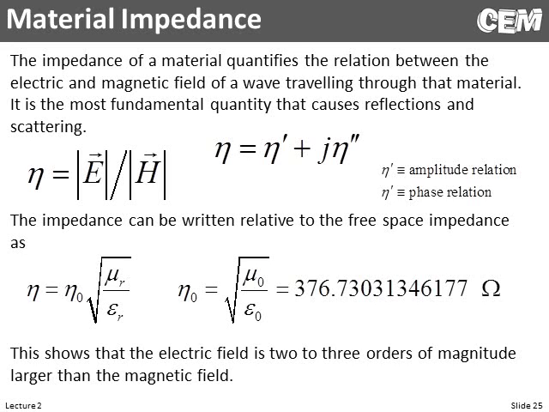But anyway, the impedance isn't really good or bad to have high or low. It just describes the balance between E and H. It doesn't tell you anything about the speed of the wave or the attenuation. It's just the balance between E and H. And it's also a complex number. Rather than look at it in terms of real and imaginary, think of it in terms of a magnitude and a phase. The magnitude tells you the balance between E and H. The phase tells you the phase between E and H. H is a cosine, and E is a cosine, and they could be out of phase. So that's the angle part of impedance.